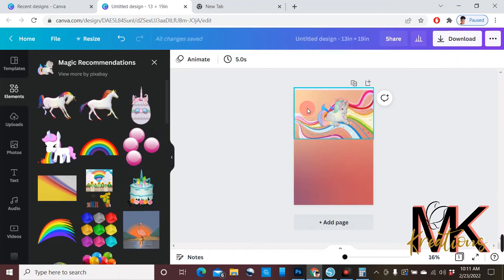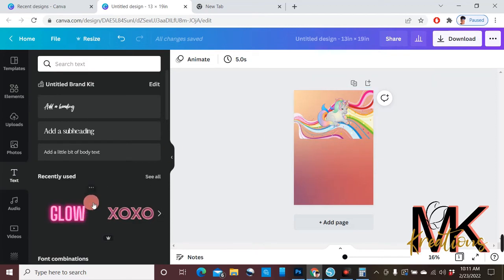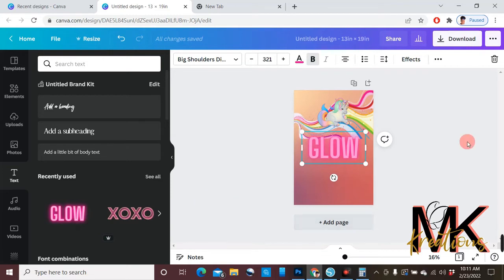Okay, so we're going to take that box out. If you want to add their name, I have a Briley and I have a Brielle. That's my niece's name, Briley and Brielle. My brother's name is Bryce.